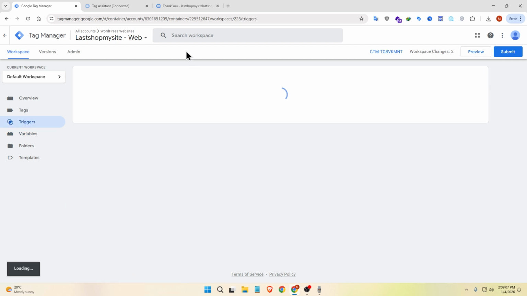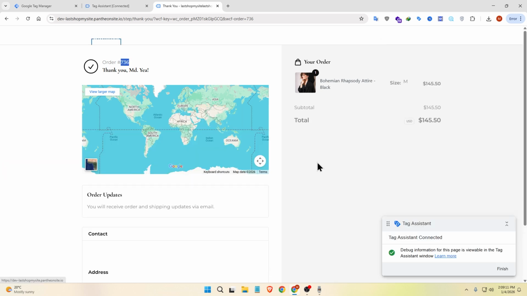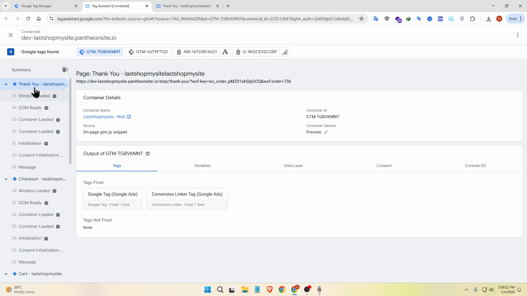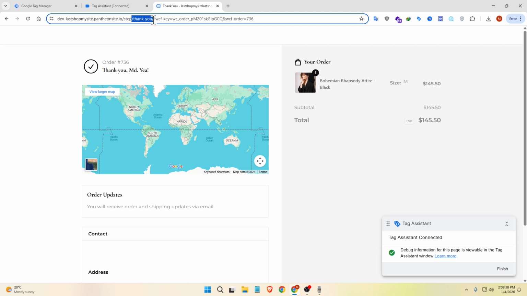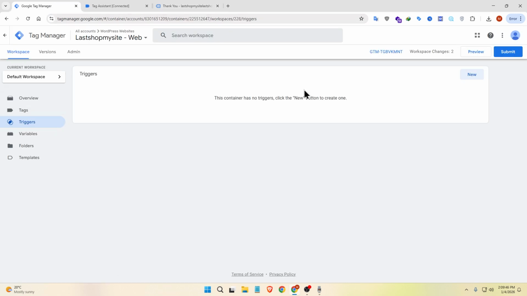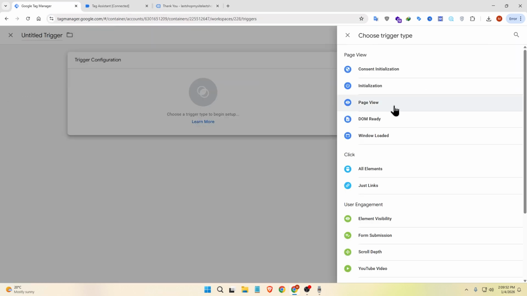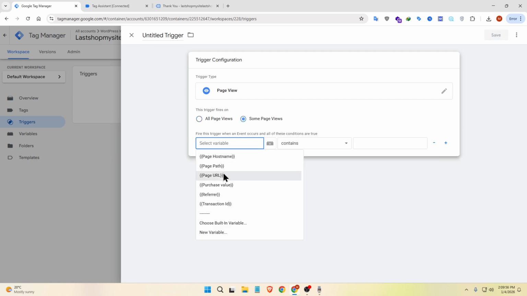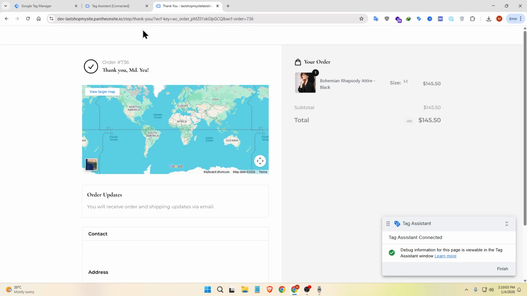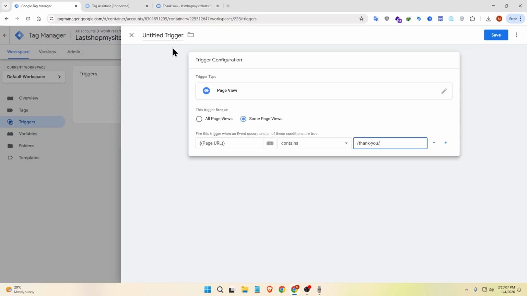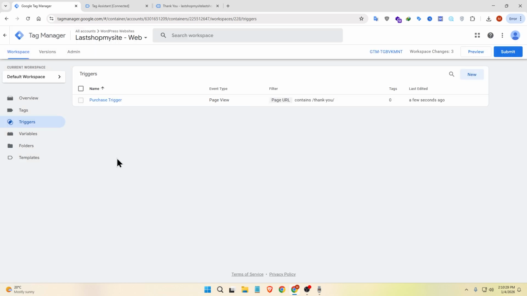As we promised, we're going to track our purchase without enabling data layer. As we don't have the data layer, the problem is that this is the thank you page, but we are not getting any purchase event here. So that's why we're going to track with this thank you URL. We have to copy the thank you from the URL into Google Tag Manager here. Now we're going to create this new trigger. Page view, some pages, select page URL contains what you just copied, thank you, because the thank you page URL contains the thank you. So that's why we're taking this, and now give it a name, purchase trigger, save. So trigger saving is done.